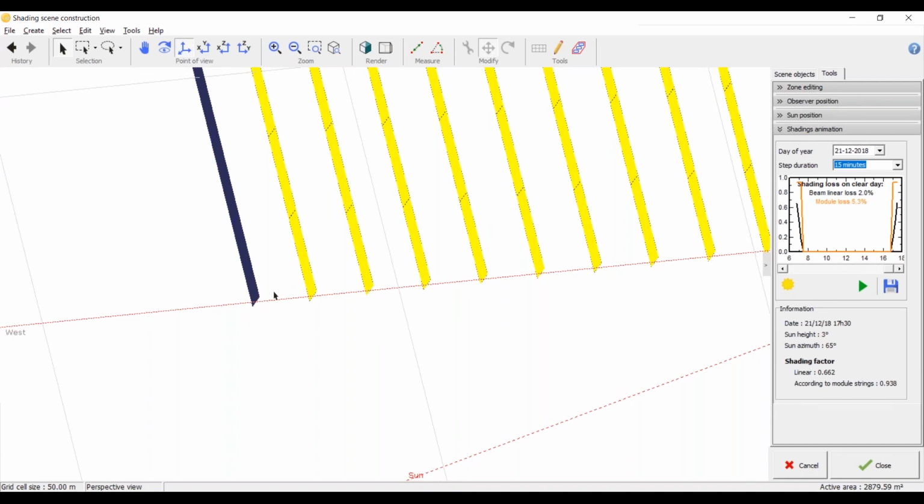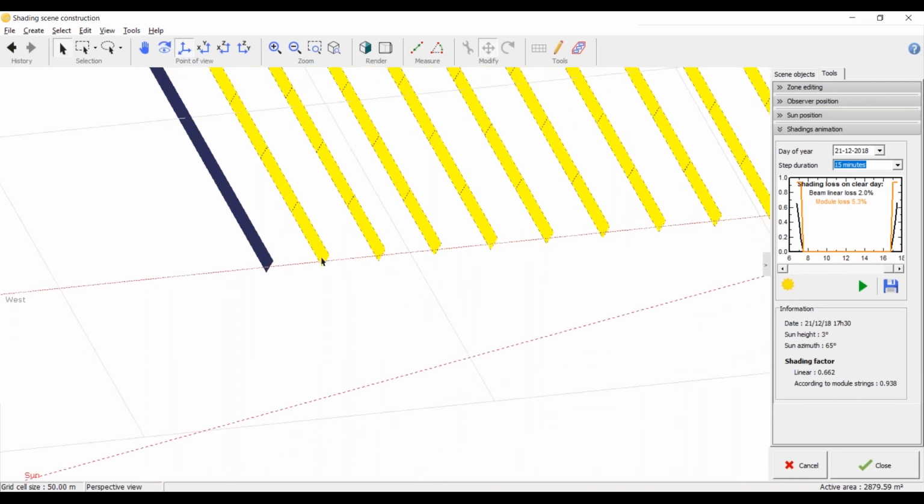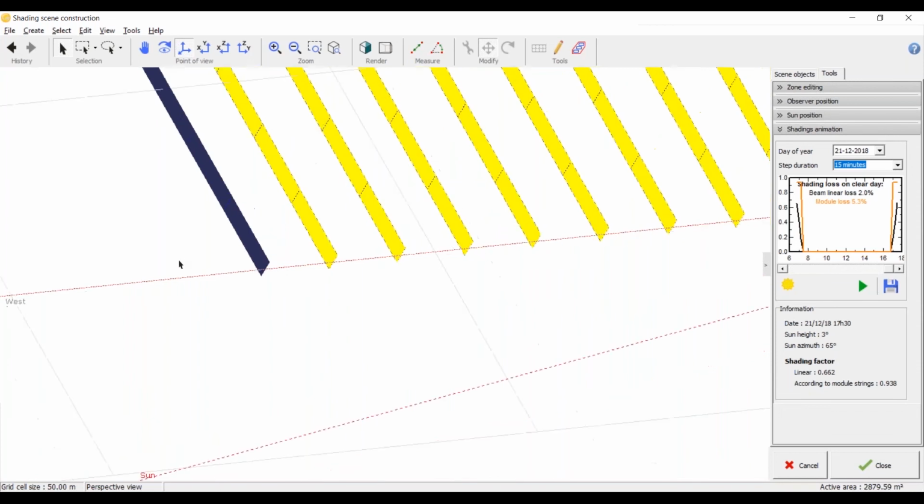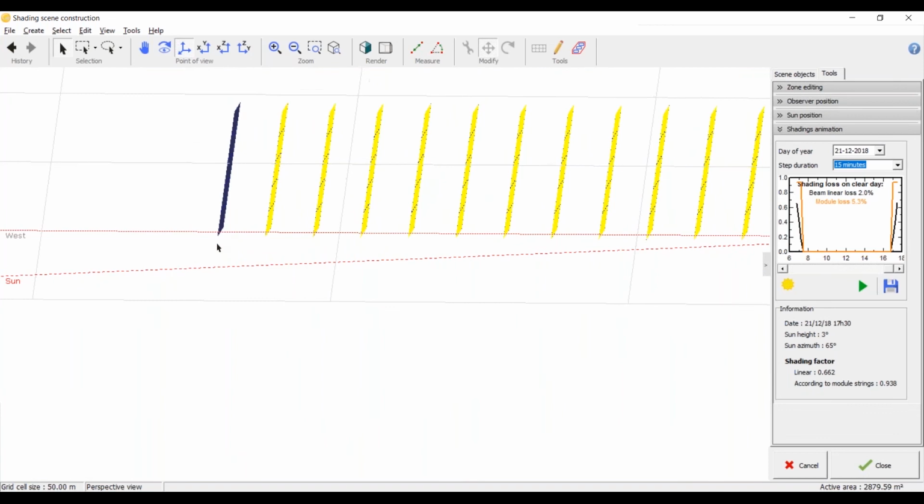For example, if this very first row is shading the second one, the algorithm knows that the tracker rows are getting shaded, so it keeps this one shallow. It doesn't move to the whole 60 degrees, it tilts it only 25 so that this one doesn't get shaded. So at the end of the day, if you look at an array like this, this one would be at say 5 degrees, this one at say 10 degrees, this one 50 degrees, so that none of the rows are getting shaded.